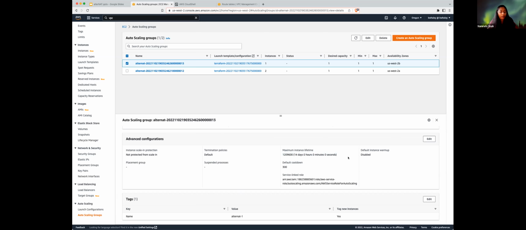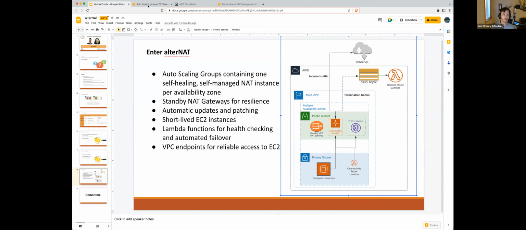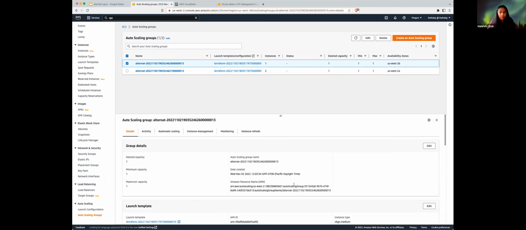But just so I understand this very clearly, in the diagram, we have one single auto scaling group, which is being shown as a representation. Over here in the demo, you have 2 auto scaling groups, 1 in each availability zone. Okay. So you have 2 availability zones. Understood. Okay. Yeah. So you want to have a NAT instance running in each zone.